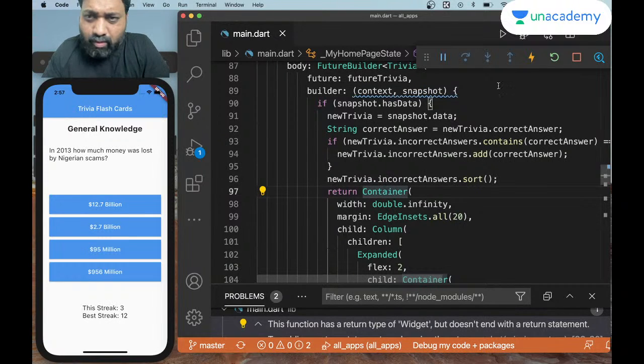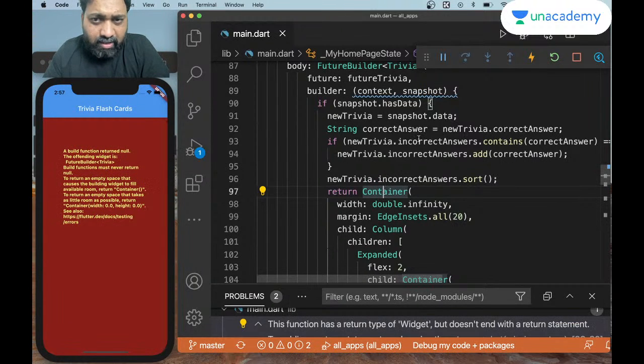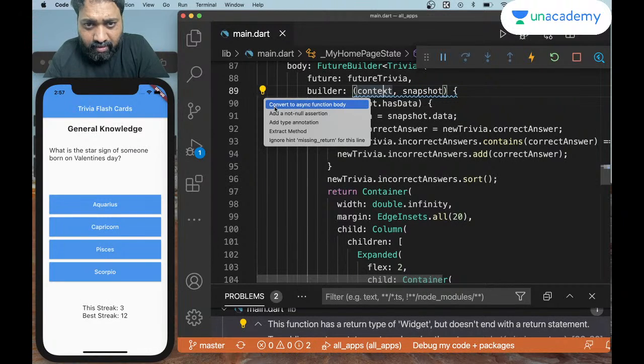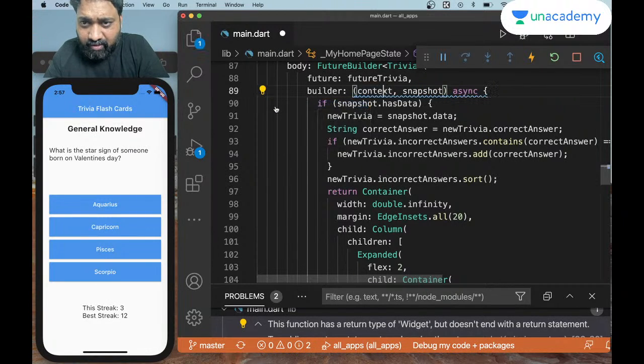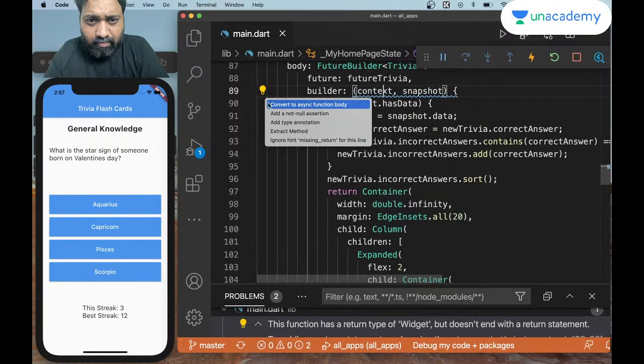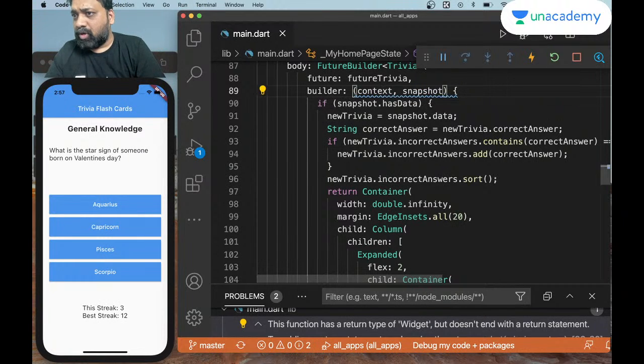Okay, I'm still trying to figure out what went wrong here. Every time I refresh, why is there a null coming and what specifically is hampering it? Let us see if there is add something, convert to async. No, convert to async does not help. Not sure.